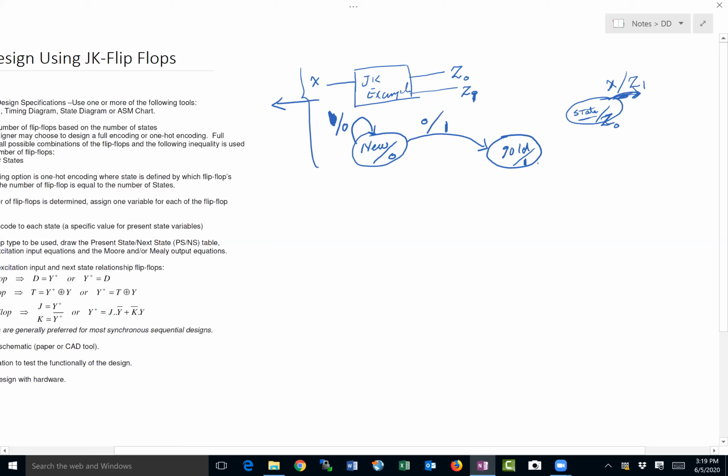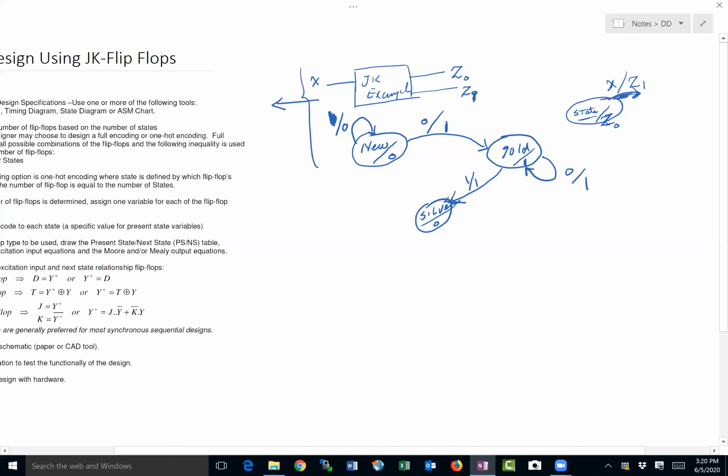Then maybe when you're in gold and you happen to get a 0, our output stays as a 1. And then maybe there is another state called silver. When X is 1, it gets you over here, and the output of this, let's say, is a 1.